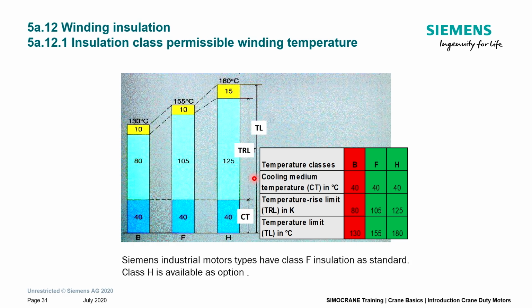All motors are designed for standard, or they are stamped with the power ratings, for an ambient temperature of 40 degrees. And here you see the different temperature rise limits and the final limit that the motor has. The yellow compartment at the top is at this temperature, 165, where the motor protection should react, and this yellow part is the safety margin.